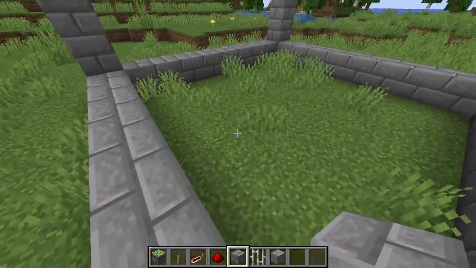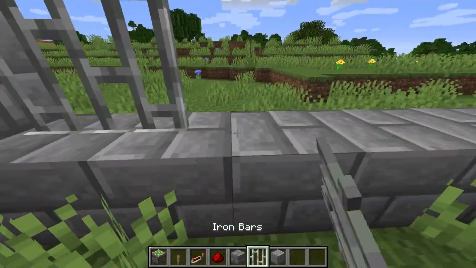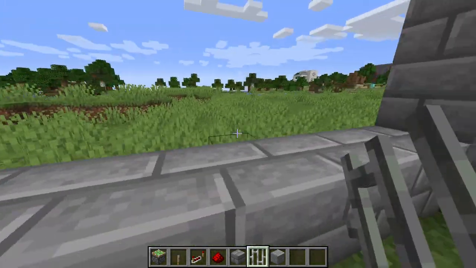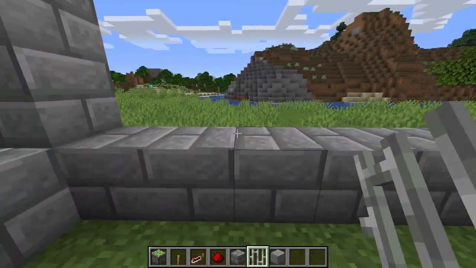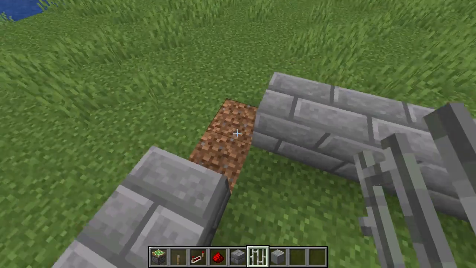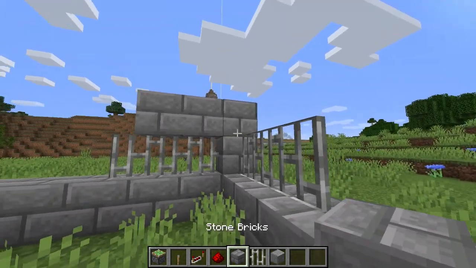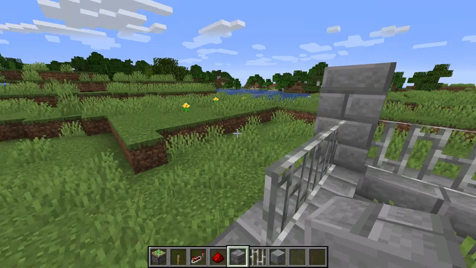So what we're going to do is fill in all these spots except for where we're gonna put iron bars. We're gonna put iron bars right here. So 1, 2, 3, 1, 2, 3. And then right here, so this is an entrance, we're gonna go 3, but it's gonna be 2 and 2, and then you get your area where you cut it out, and then 3 right here. And now you're gonna wanna cover it up like this with the bricks.